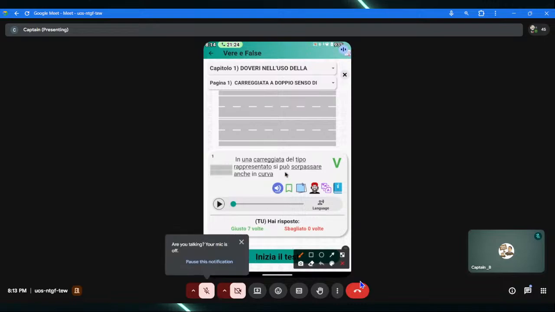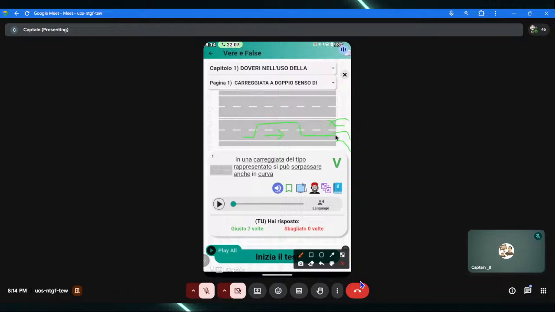Now, overtaking is possible in a curve, especially when the road is un senso di circolazione, in the sense that this road here is one-way circulation. So if there is a curve in this road like this, the road is curved like this, overtaking is possible because there's no car coming from the opposite direction. You get it? The only way is that a car is going like this, from the back, doing overtaking, coming back to this place.